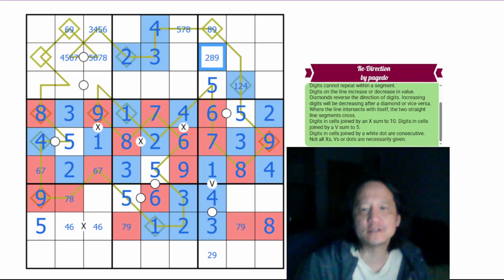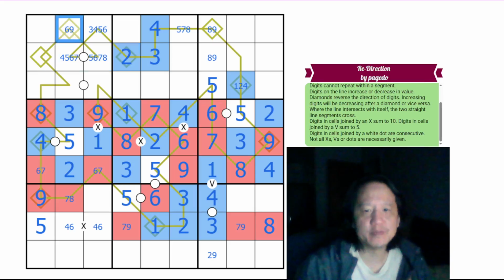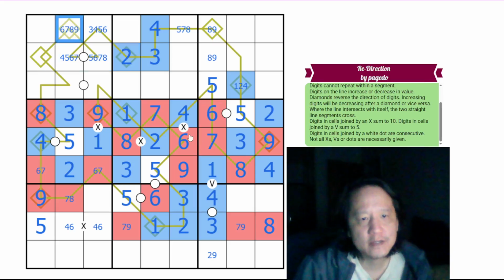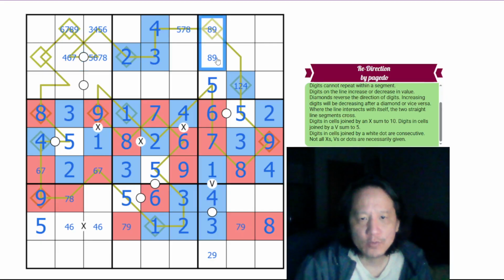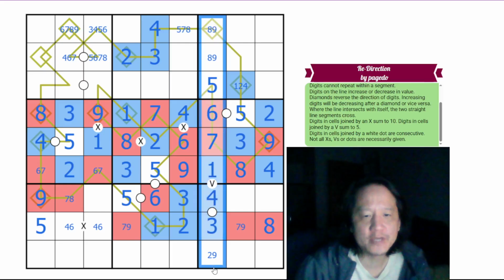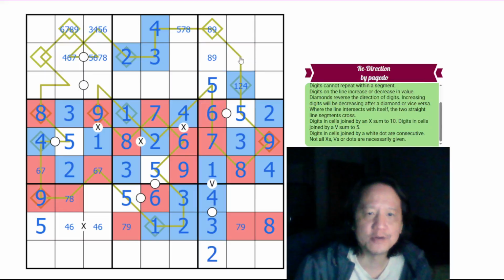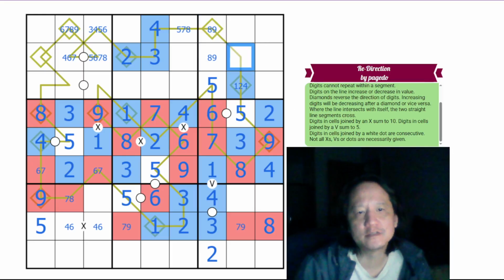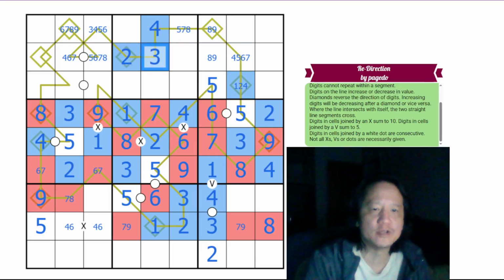This 2 eliminates 2 here. And this could be 6, 7, 8, 9. This can't be 5. Well, we have an 8 and 9 pair in column 7, which eliminates 8 and 9 in the rest of the column. This can't be 9. This is 2. This can't be 8 or 9 because of the 8, 9 pair in the box. And it must be increasing from here. So this is 2 through 7. And it cannot be 2 or 3 because of 2 or 3 in the row.